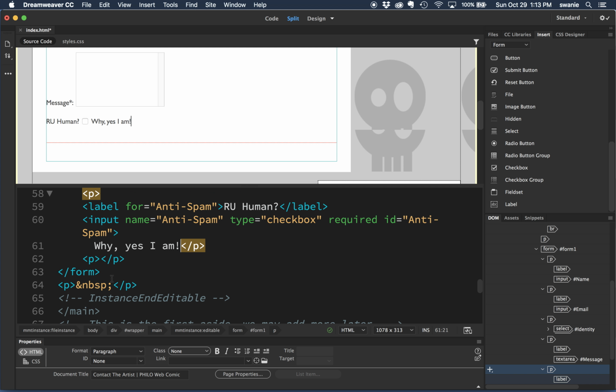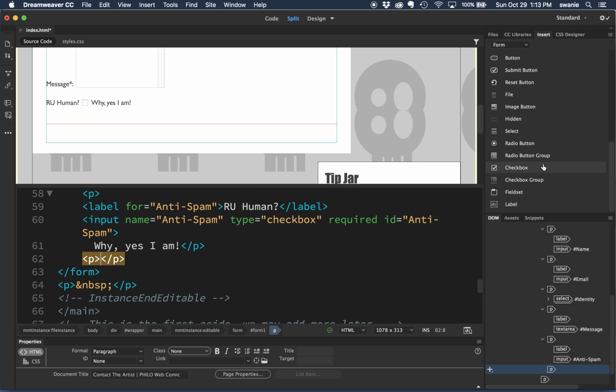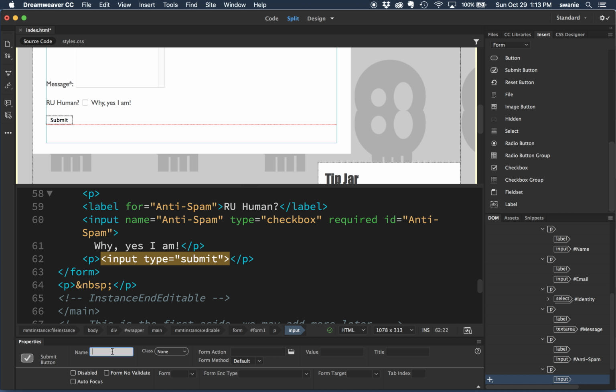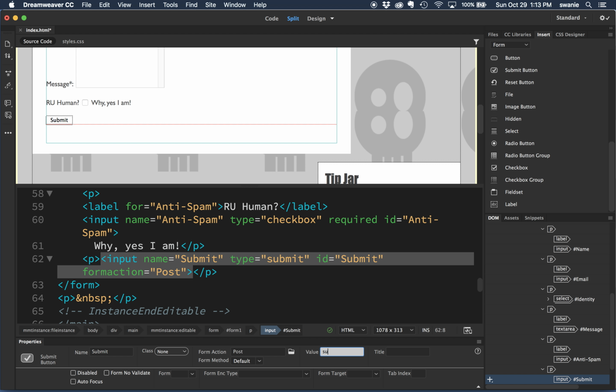And then last thing we're going to do here is we got one last paragraph. Right here, we got a paragraph, and we need to have a submit button. And so that's right up here. Let's see, anything we have to put on with our submit button. We'll give it a name, submit. Form action. Yeah, this is where you would need to work with a developer to know what the form action is and what kind of things.